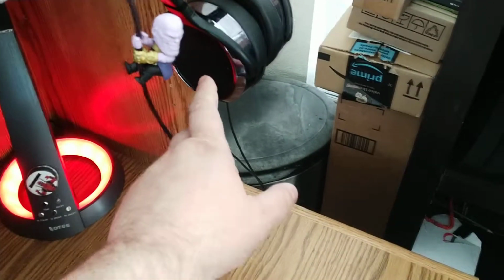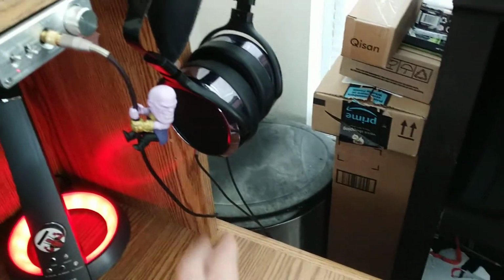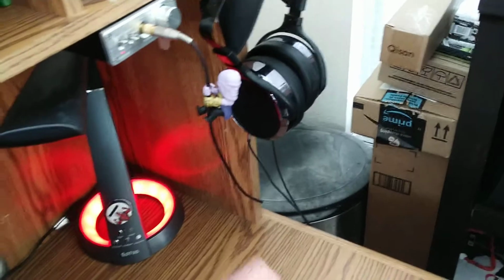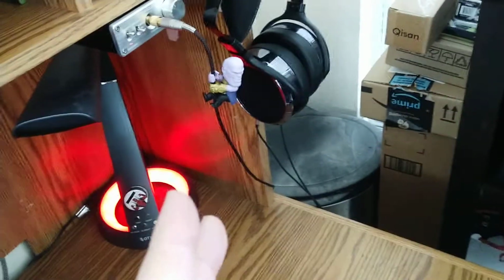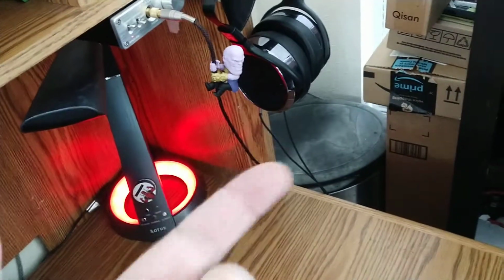These are open back headphones. I do recommend them if you're looking for just really good headphones. Obviously, they don't have a boom mic on them. But if you just want amazing sound, these are open backs, and they are planar. If you don't know what that is, just look it up online. Planar headphones use a different mechanism for producing sound.